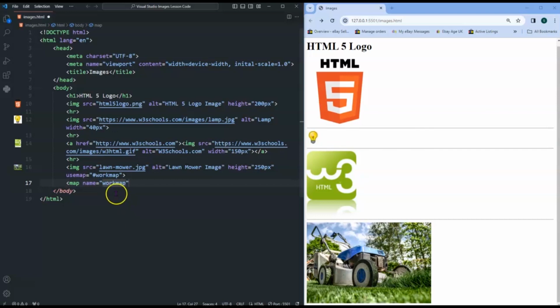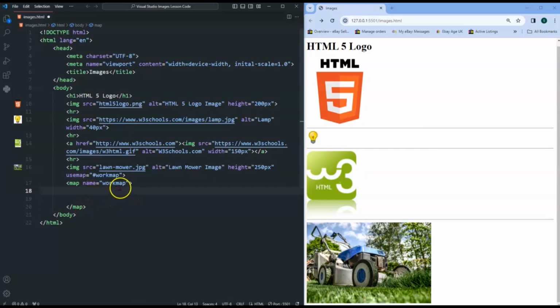You don't need a hashtag here, it's just that this is an ID, and when you use the map attribute you actually need to tell it it's an ID with the hash key, as with other ID attributes, which we may not have used too much yet, but you will down the line. So work map, add a bit of space. Inside this map element, we've obviously got an opening and a closing tag.